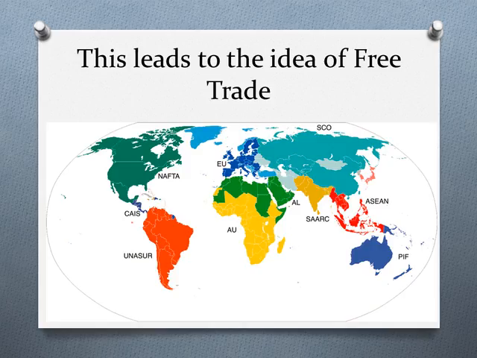So this leads to this concept of free trade. Makes countries interdependent on each other, because if they trade together, they're able to produce more things. And you can see in the green here, we have NAFTA, where the United States and Canada and Mexico work together to trade free and make more stuff. And then also in blue here, you have the EU, where the European nations rely on each other through interdependence. And they're, again, also able to reach that goal through comparative advantage to trade more things.